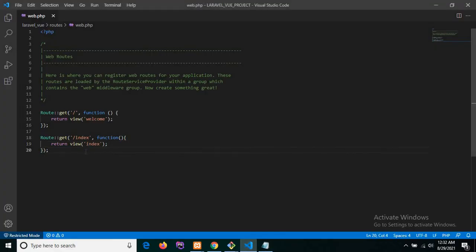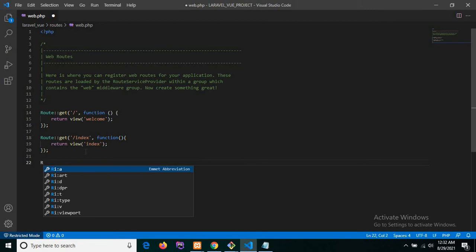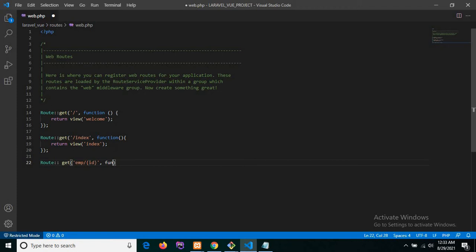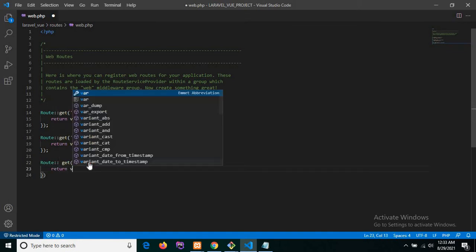I'm creating a new route for that. Just write the route, and I'm using the same get method. I'm adding the URL, that is emp, and under that I'm adding the parameter, that is id. And return the same template.